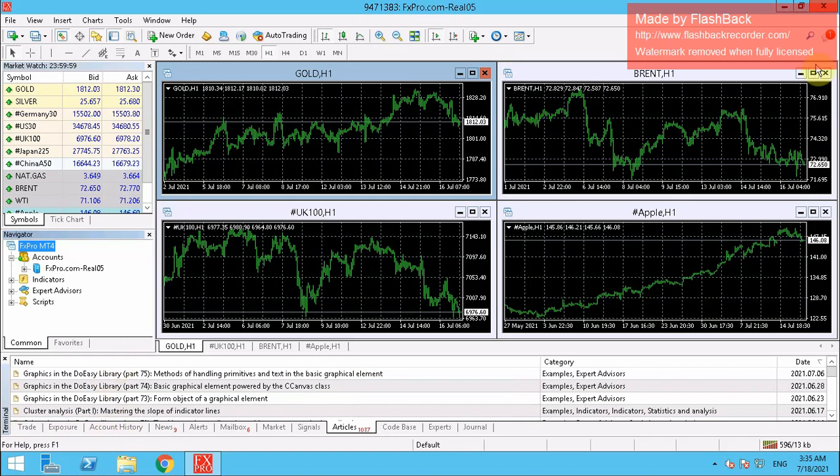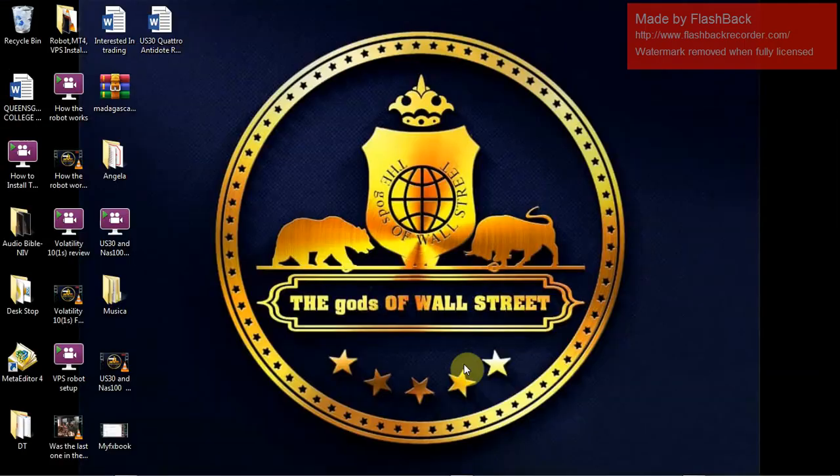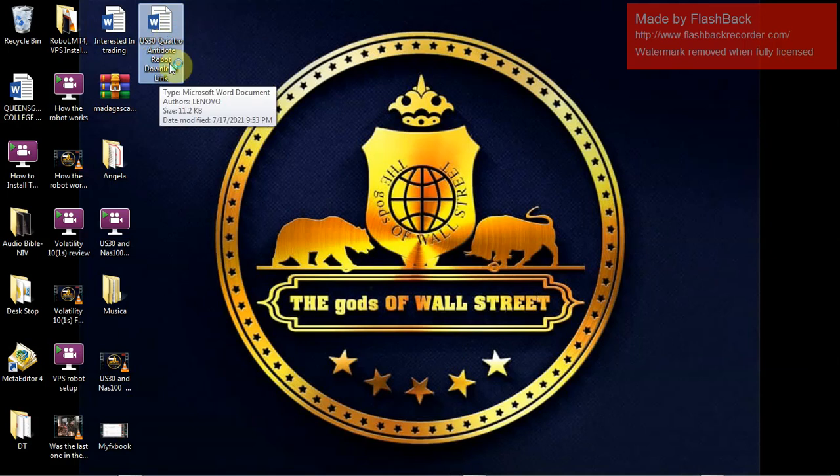So as you can see, everything is up and running. So for the VPS, you can minimize or close it. Whether you close it or minimize it, the VPS will continue running in the background. So let me just minimize it so that I can get the link to download the robots. So let me open this document.